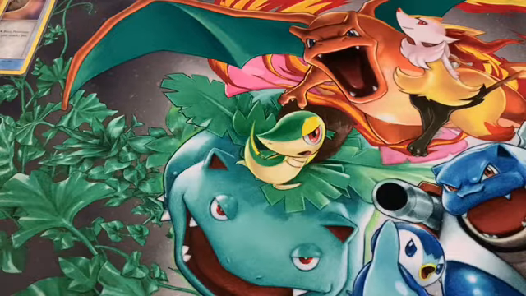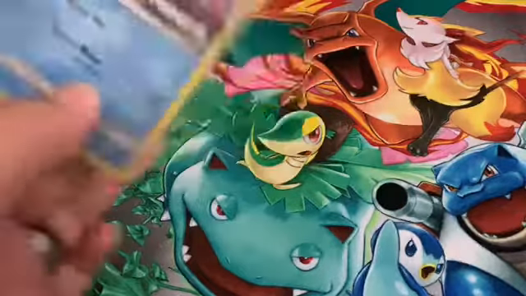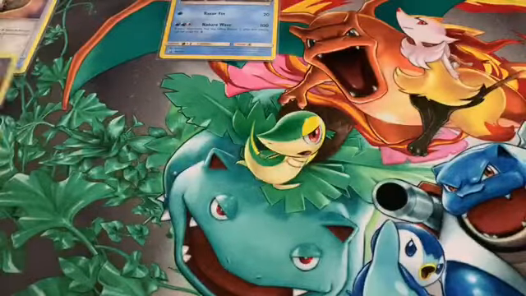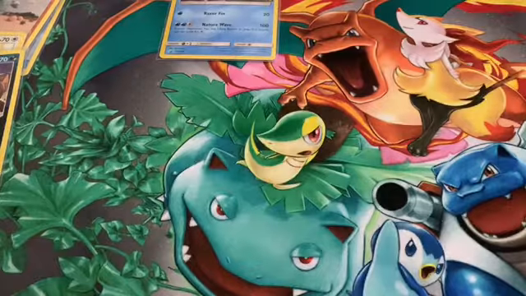So, nothing crazy out of that box. Where'd my reverse holo from that last one go? There's Freddy. Knocked over the camera, forgot to put him in a sleeve. And then, Tapu Fini in a sleeve. So, I'd say that's probably our best one from the box. Got the reverse holo set over there to the side. Alright, next one.